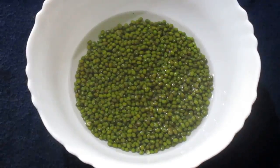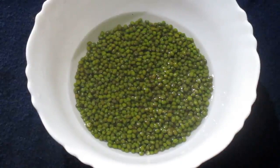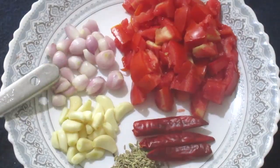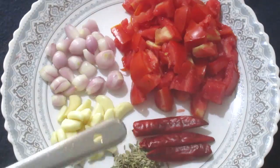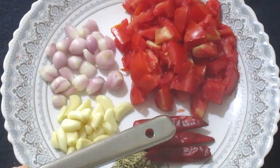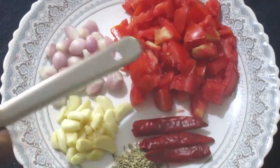The ingredients are mung beans, around 150 grams, 20 shallots, 25 grams of garlic, 1 spoon of fennel seeds, 3 red chillies, 3 tomatoes cut into pieces.